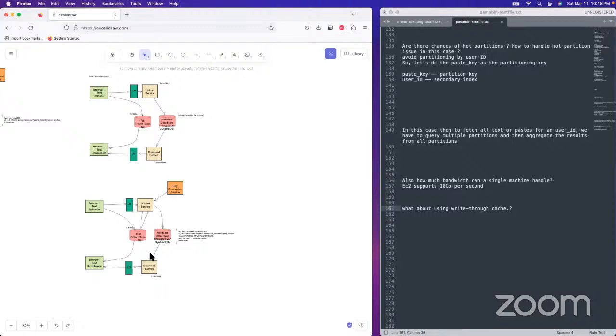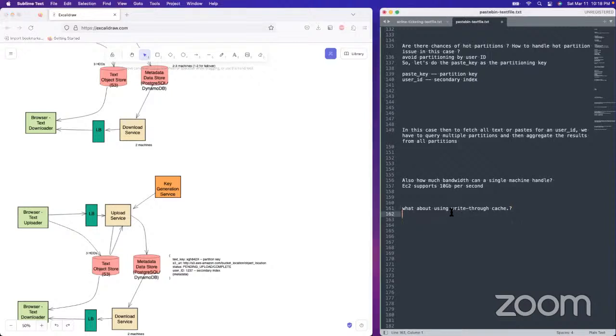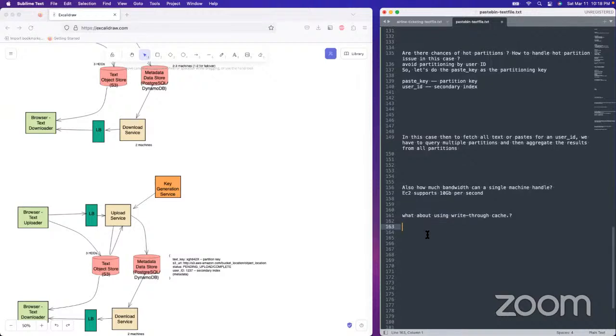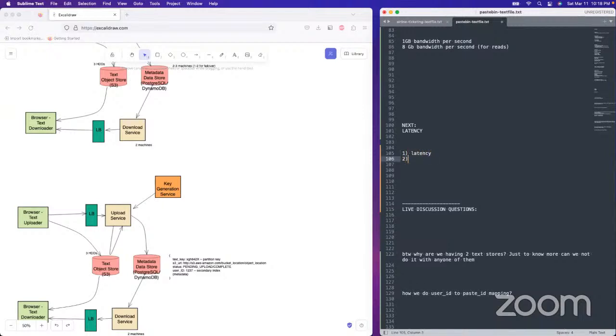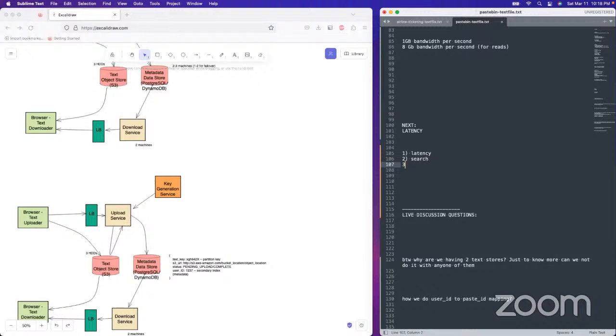I really want to do this text search stuff that I was really focused on. But caching though, I totally think that's a really interesting extra way to deviate. Maybe I'll come back to the caching part after doing search. So I want to do 1, latency, 2, search, and then we can do 3, caching with the TTL of the text.